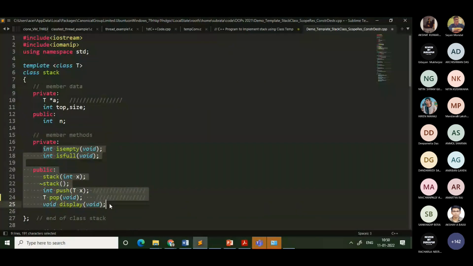Got it? Can you explain line 22, why the not operator symbol is there? Yeah, let's ignore it. I'm not focusing on it. Those who are new to C++, many things will be strange. Just forget about this. I'm trying to show something different, and my focus is something different. This is a destructor, so just ignore it right now. Can you see that we have labeled all of them either public or private? We have explicitly mentioned it without relying on the default tagging that is there.